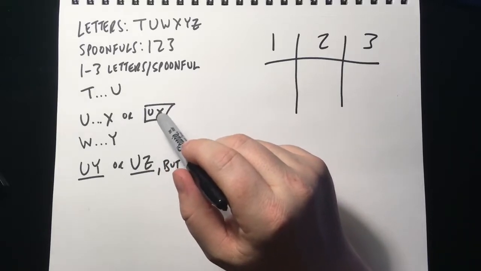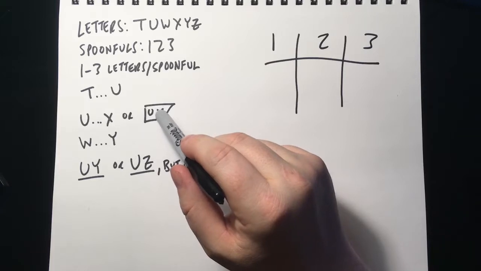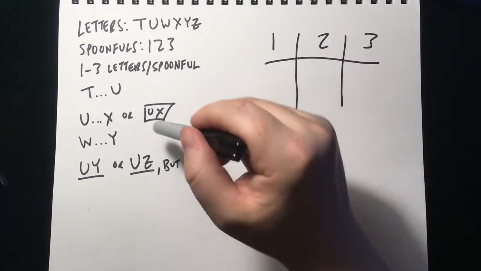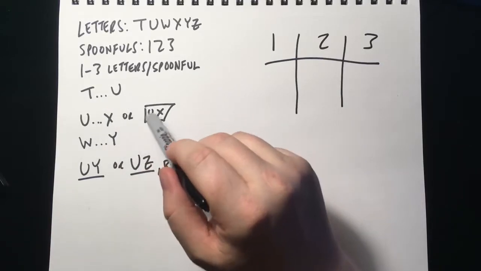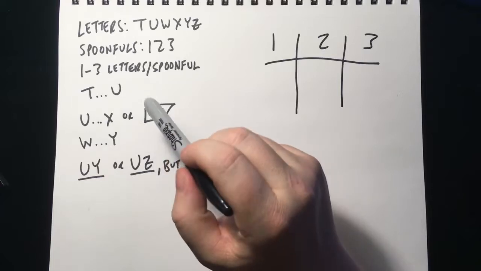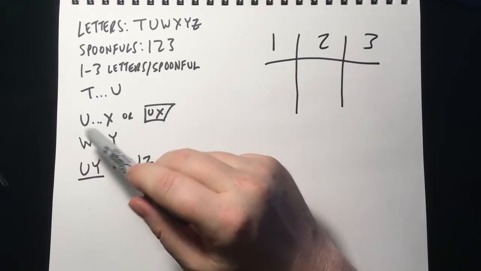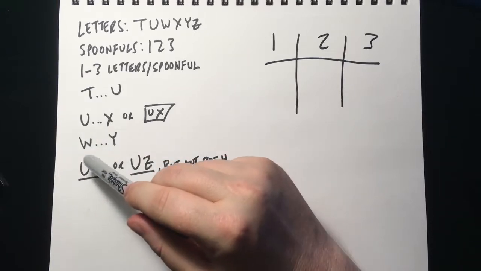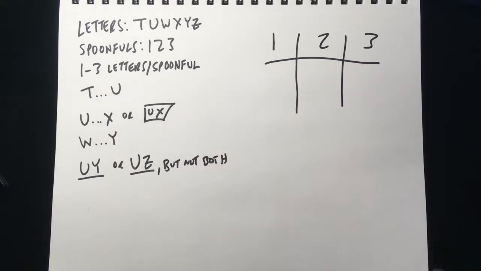Whenever you get a rule on the LSAT that says something is not in a later one and you have the possibility of ties, that is to say 2 things appearing in the same slot, you'll end up with something like this. Something comes before it, or maybe they end up together. We find out that Y is in a later spoonful than W, and U is in the same spoonful as Y or Z, but not both. We'll have a UY or UZ, but we won't have both of them.